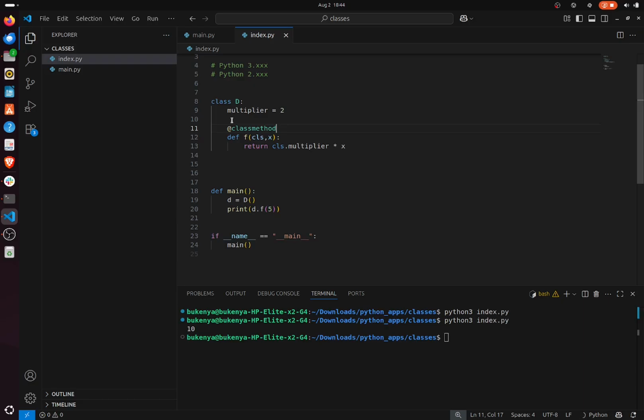The class method makes the method receive the class itself as the first argument. And we've seen the instance when we are using self, where the self keyword was creating that instance. But in this case, this allows the method to access or modify these class level attributes and methods. That's why we can comfortably use it.